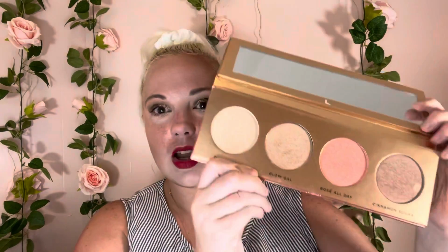The last product I wanted to talk about today is also by Laura Lee Los Angeles. This is her Glazed Lip Kit. This retails for, I think, $15, which is absolutely insane to me. So I prefer this color right here, which is called Glow Gal, especially in the summertime, just because it has a little bit of that champagne-y undertone, and I just find that it sits really, really beautifully on the skin. It is a pretty intense formula, so you want to be very mindful of the amount that you're picking up, but it's a really beautiful, smooth, reflective formula.